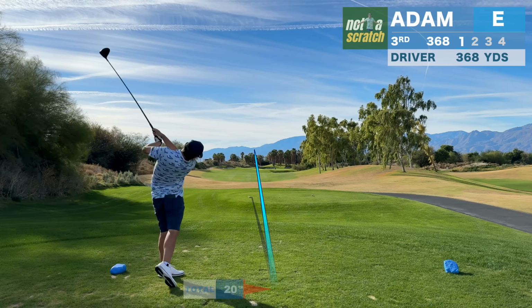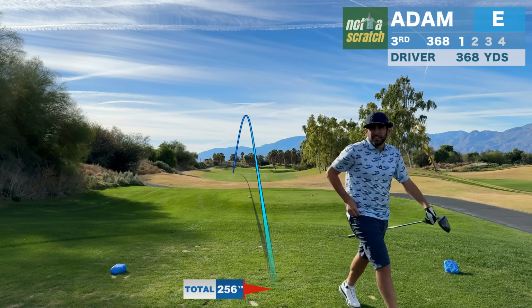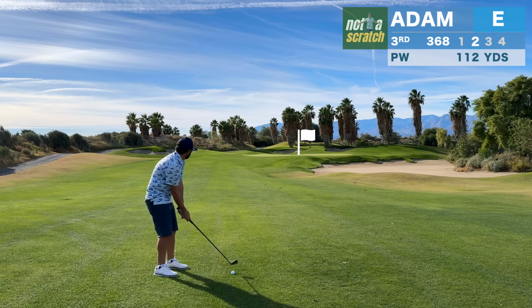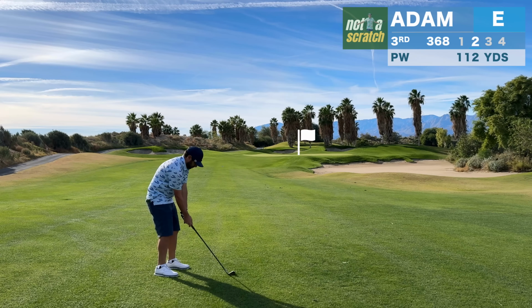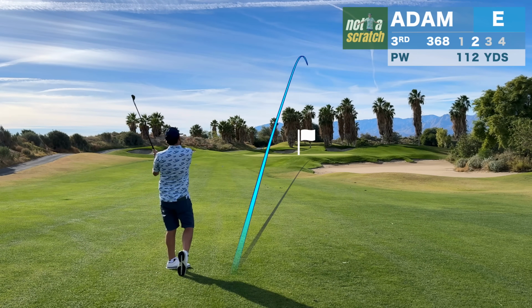A good one here on 3. Beauty, Adam. Nice. And time to evaluate the next one. Okay, 112. Our first pitching wedge from 110 went long. And notice the question I'm asking isn't what club can I step on to get it there, but rather, how do I need to adjust based on the way I'm hitting this club today? Oh, I didn't hit that well. So even though I miss it a bit, got away with it. I'll still be in a good spot.